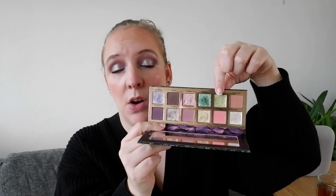But I think this is a really nice and fun shade. You can definitely build it up. I use it with a brush first and then with my fingers. The only shade I struggled with a brush was this shade. This really needed a finger to go on nicely. With a brush, it looked completely sheer, and I feel that this one and this one together have a bit of a transparent base, so those could also nicely be topped over some of the mattes, I feel.